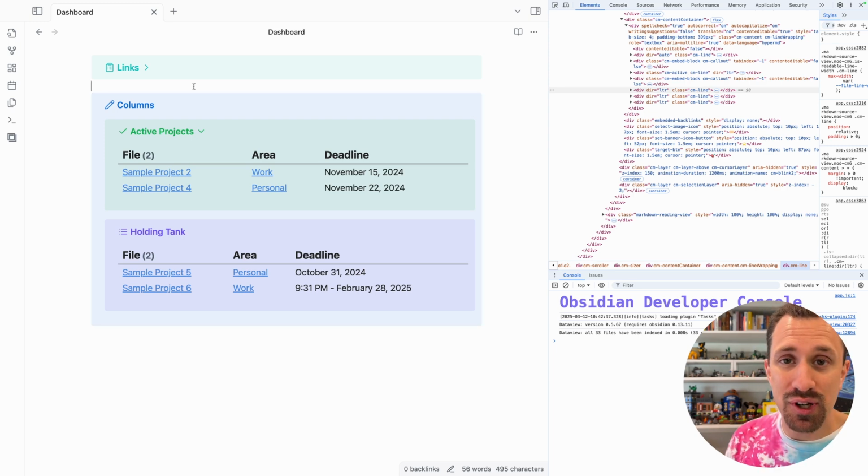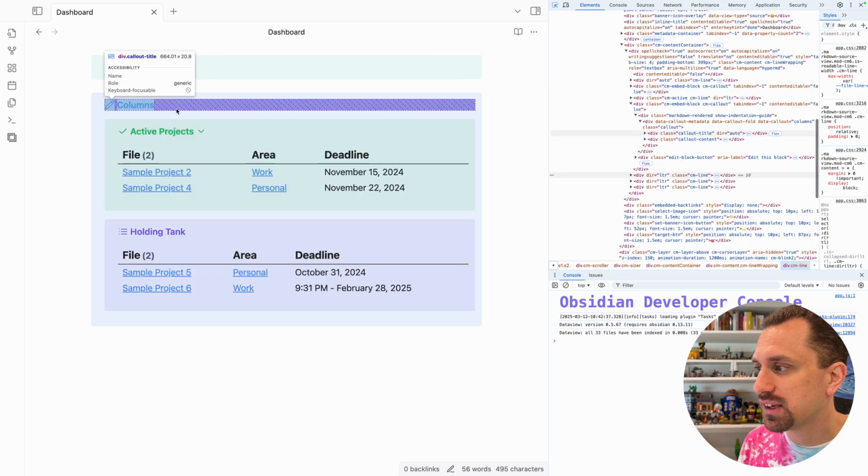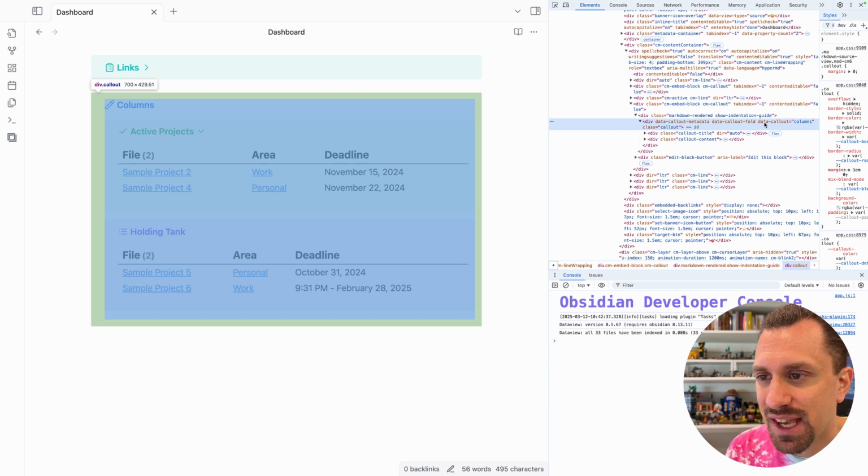Let's go ahead and use our developer tools to target this and see what it looks like. I'm going to click on this icon, click on this element here. We can see it now over in our developer tools, and we can see it has the data callout of columns. So there are no other callouts that have that data callout. So if I target this element, it will only target this element. And anytime we use the columns callout, it will give us this column layout that we're going to build.